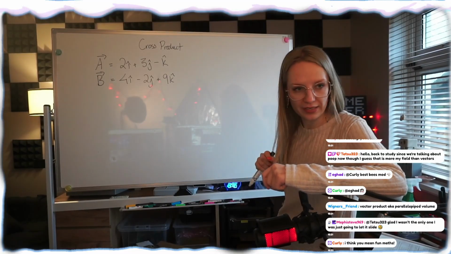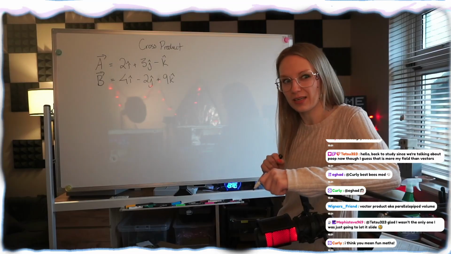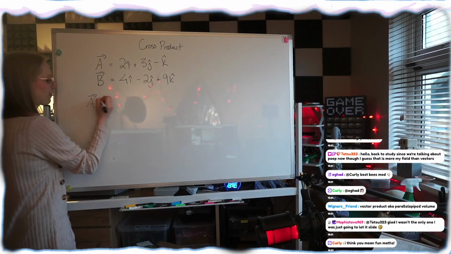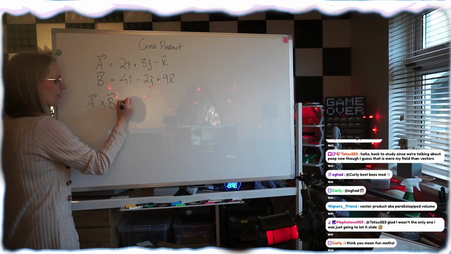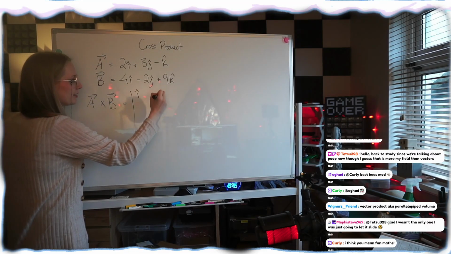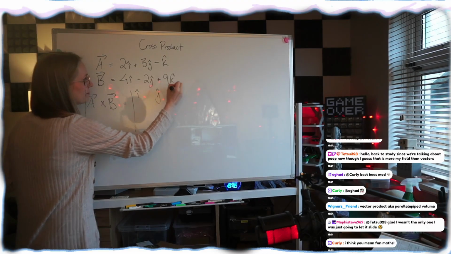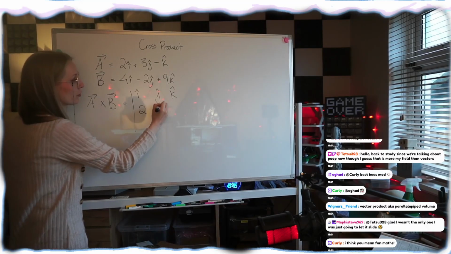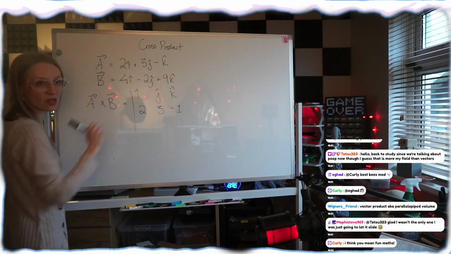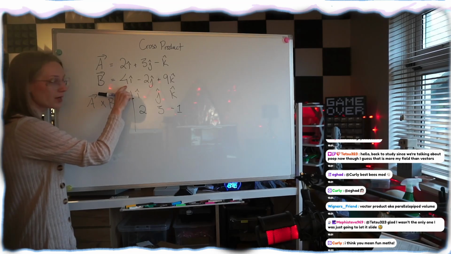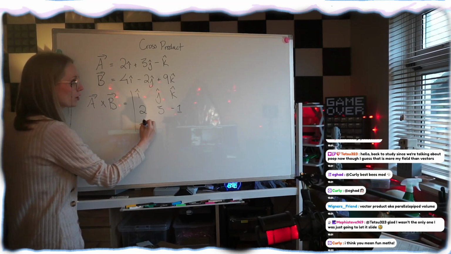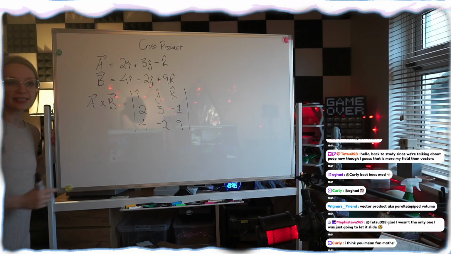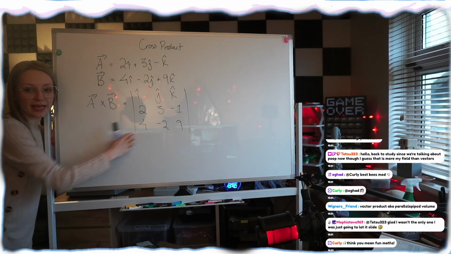So to deal with this, we need to express it a bit like a matrix. If I were to express this as a matrix, we have the coordinates i, j, and k. We just lob in the numbers associated with them. So A is 2, 3, minus 1. Remember, if k is on its own, it's just a 1. The numbers for B are 4, minus 2, 9. Voila! This is it expressed in matrix form.